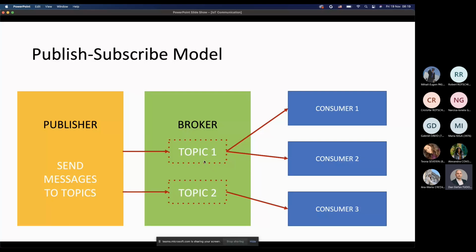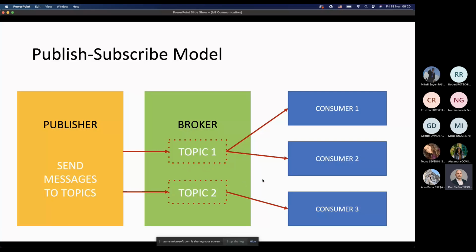And then you have consumers or subscribers, so to speak, which adhere to this data. They can connect to the broker and they can subscribe to one or two or multiple topics. There can be multiple consumers connected to the same topic, or there can be different consumers connected to different topics.